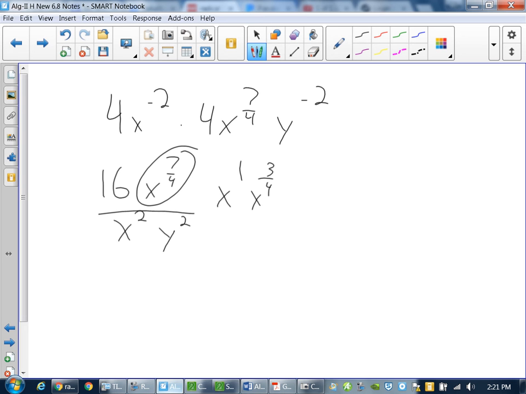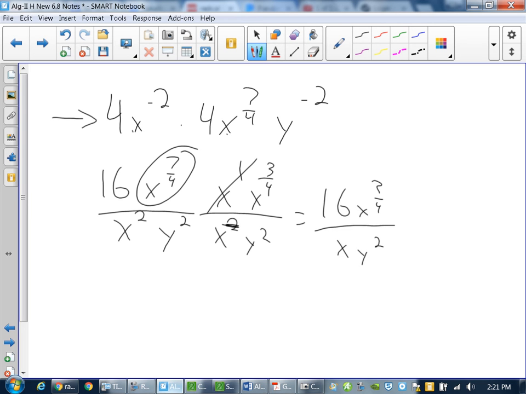Now, what some people do, which I think is not a bad idea, if you have a string across right off the beginning, you know you have two same bases, different exponents. What would you do with same base, different exponents to start with? Do you add them, multiply them, subtract? You combine them, you add them together. So one of the shortcuts of doing this, here you have over x squared, y squared, this becomes, and this goes away, your final answer would be 16x 3/4 over x, y squared. You get that. And that's the correct answer because you can simplify out one whole out of the 7/4.